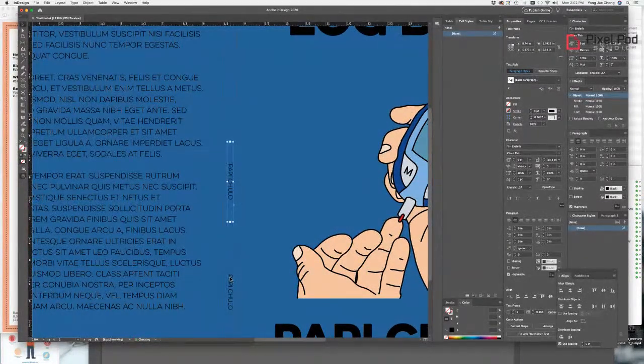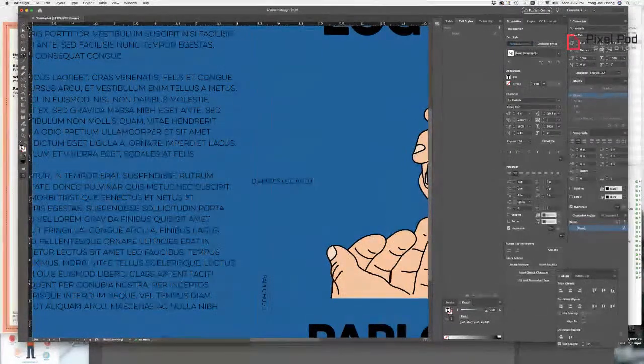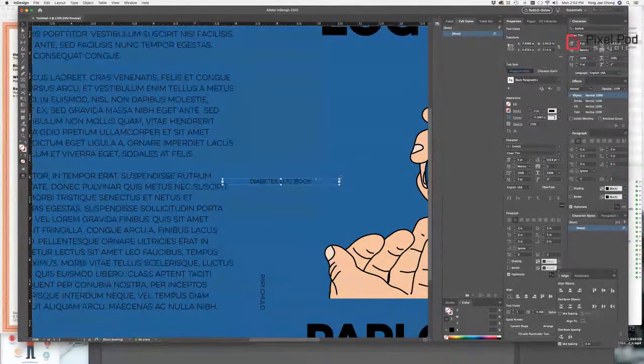And what did I say? Copy and paste is your best friend. So I just copied and pasted the text, but I want to straighten that up because I want to work with that text here, and I want to change that to diabetes logbook. There's our title for our spine. Let's rotate it back. I'm going to click Shift and rotate it. And again, let's get into the habit of using our smart guides. That's that pink line telling us everything's aligned.